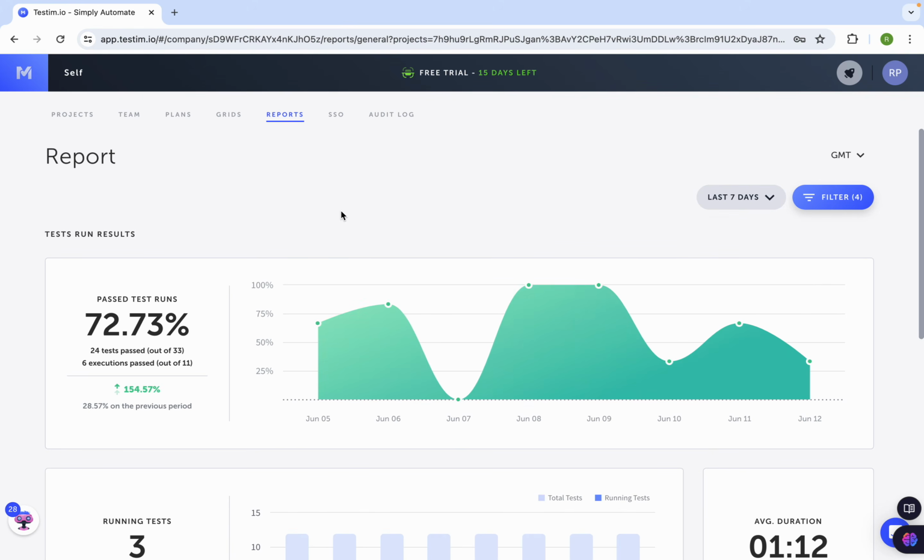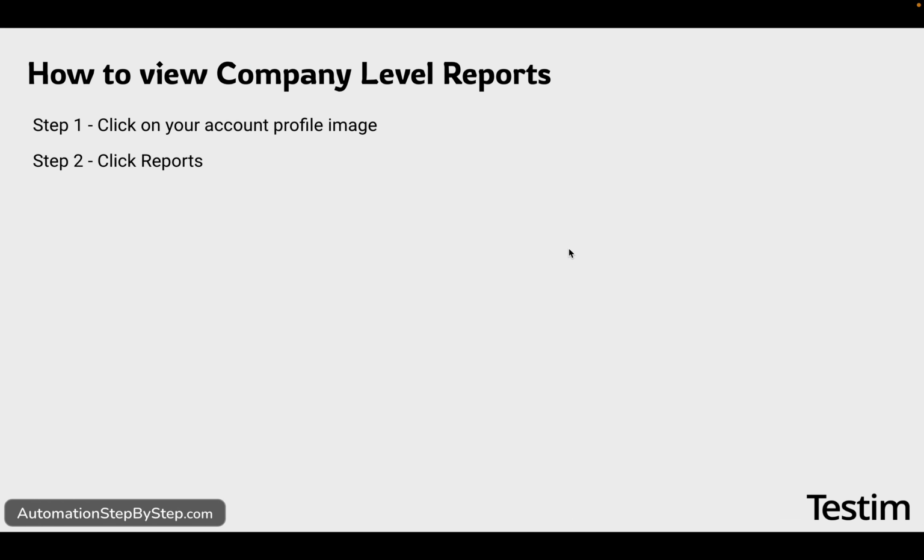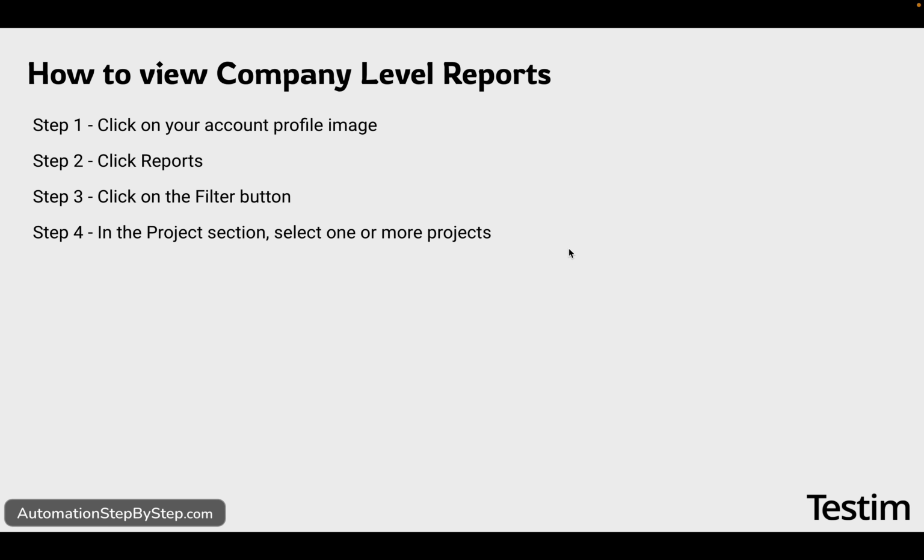You can include all the projects or whatever projects you want to include, and then you can see the results. Again we have the timelines here. So we can select one or more projects, and then we can see the reports accordingly. So this is at a company level, which includes one or more projects.